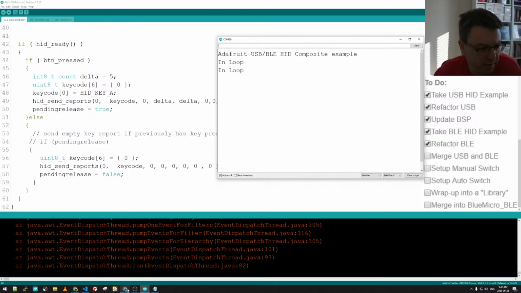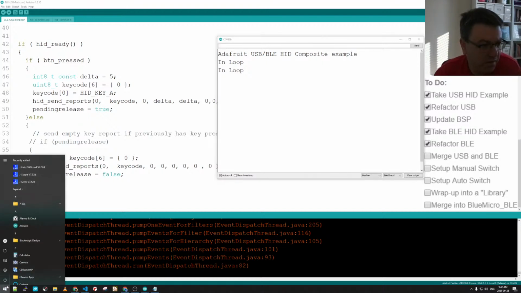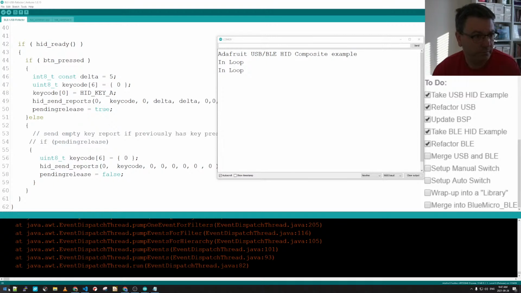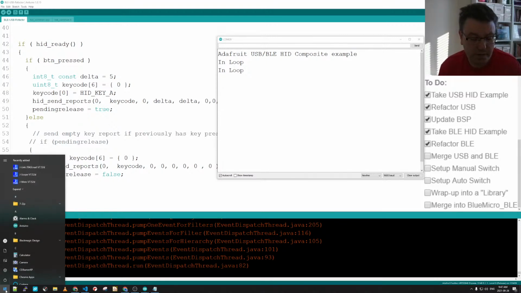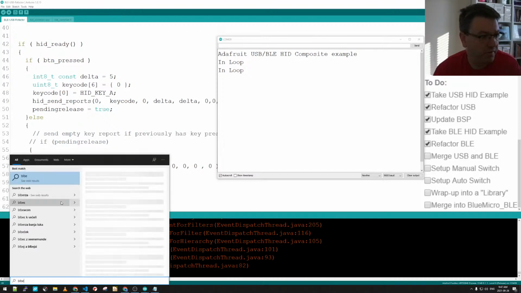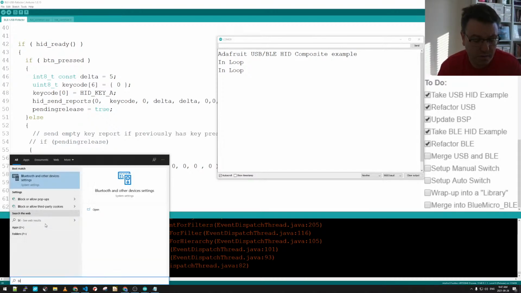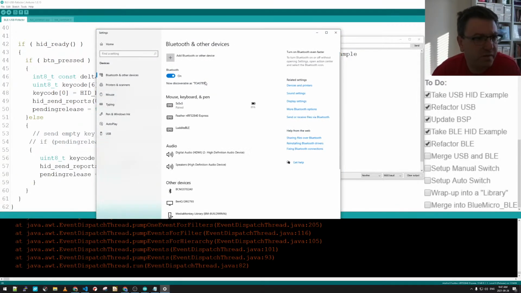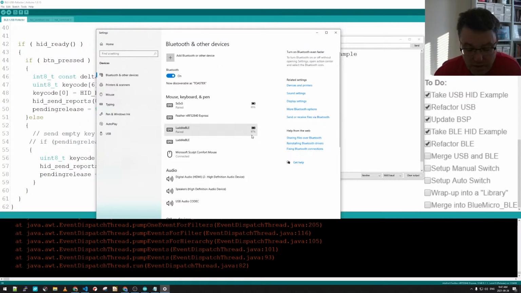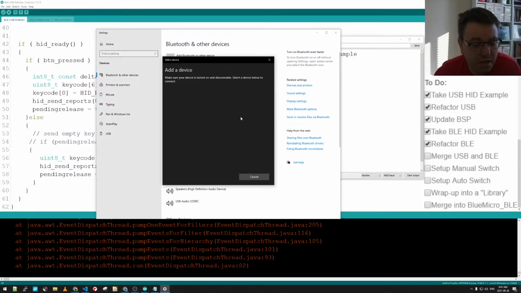Do we even advertise? Bluetooth device. Oops. Bluetooth device. I got a feeling it's not going to advertise because it's completely crashed on here.